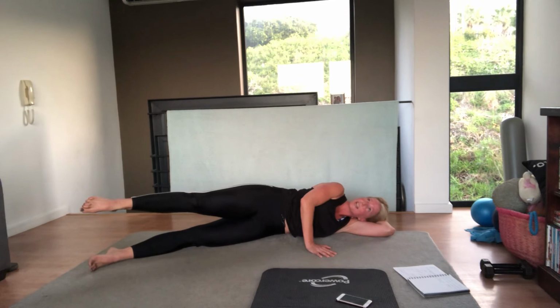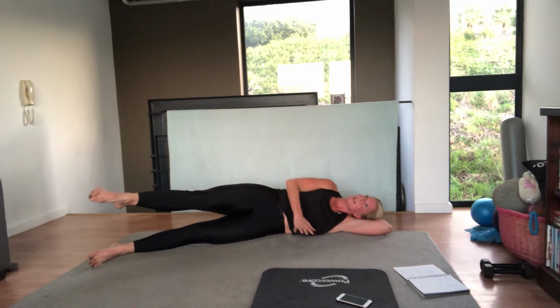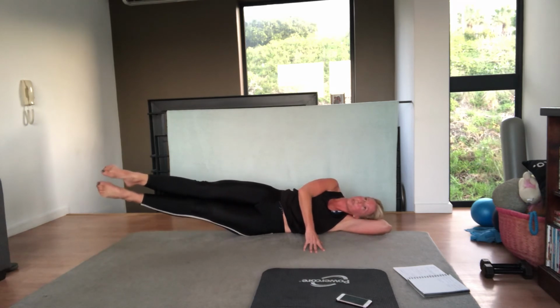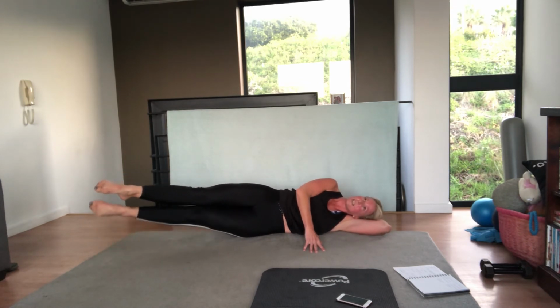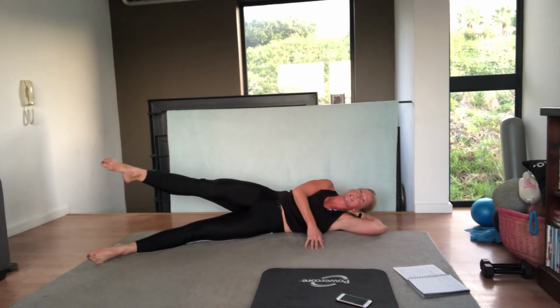Now roll back onto your underneath bum cheek. So now my hips have opened up. Hand there, and we're going to lift the underneath leg up. So lie back a little bit on that bum cheek. So you're turning back a bit and lift up. 1, 2. Make sure you're not dead on your side. Please roll back a bit.